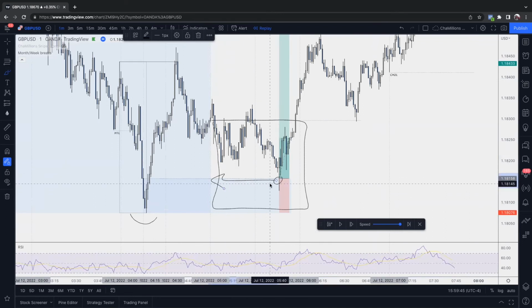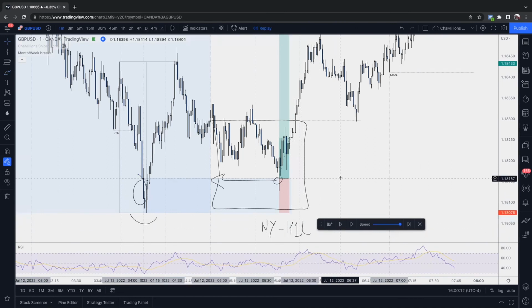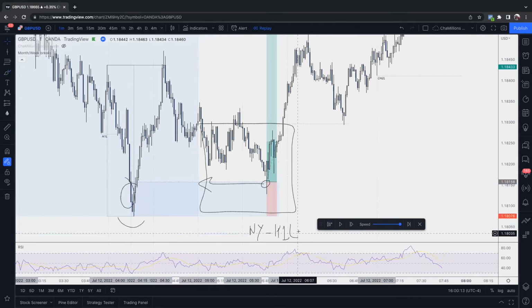So this is now perfect timing. This is the last hour of anything becomes the New York. This is like the New York hour, right? It's the last 30 minutes of this hour segment. If I'm anticipating the mitigation of this and for price to go higher from here, then this now is perfect timing for this H1 low to be printed and for price to drive higher.